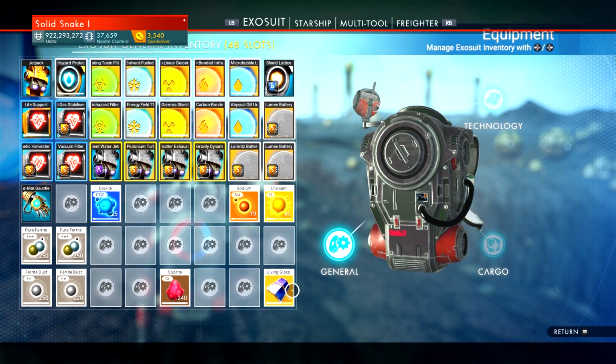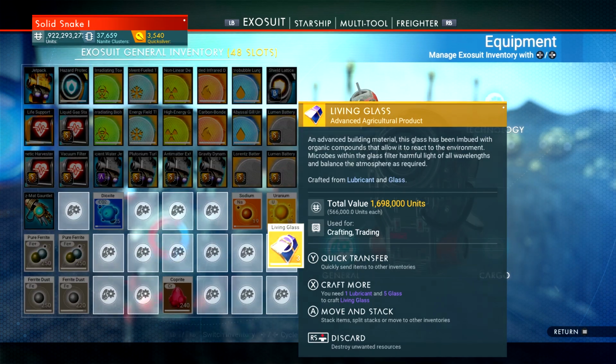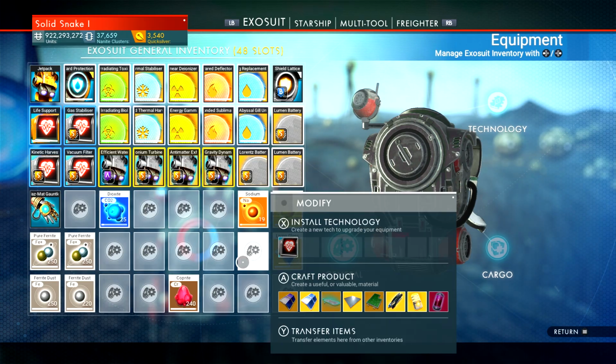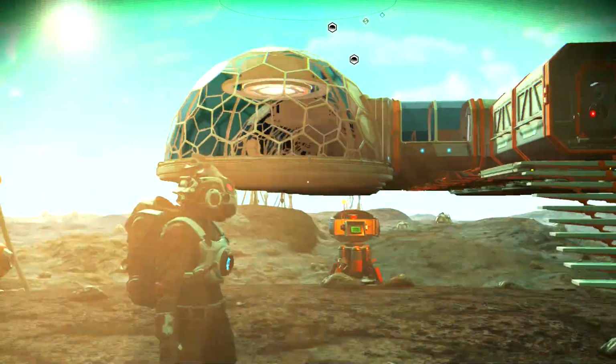1, 2, 3. So look at that. I just made 1,698,000 units right there. And you can stack this up to 5. You just need all the materials to do that. And so that's how you build a farm. And you could do that with anything.